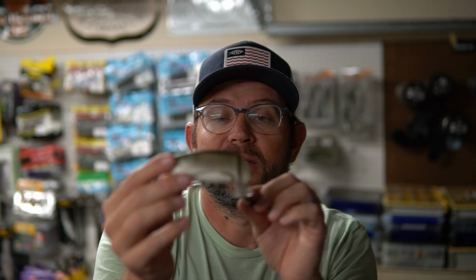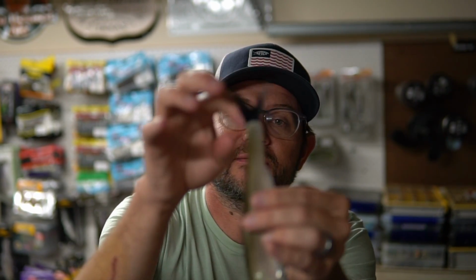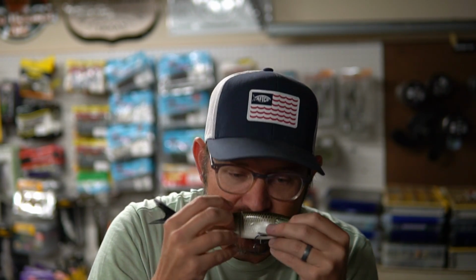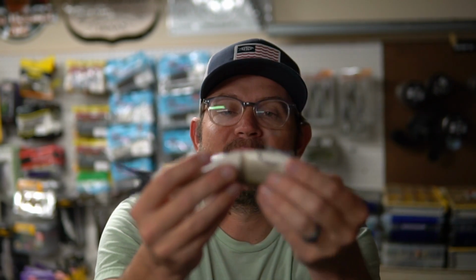Great looking bait. It looks just like a gizzard shad in the water. It's got a lot of cool features on it. It's got the Power Bait scent in it. I don't know if I say that in every video, it seems like, but it still smells, even after actually fishing it for a while. So it's definitely in the bait.